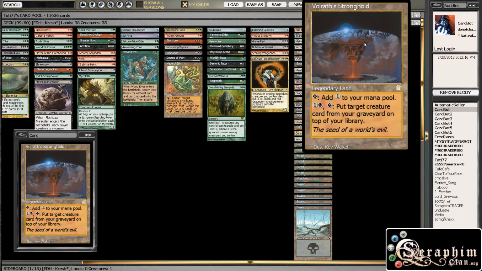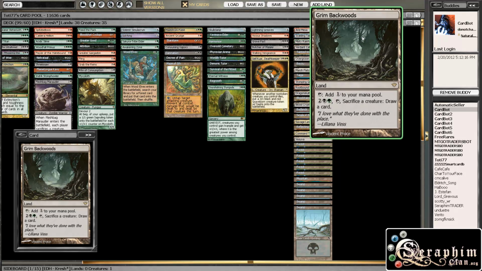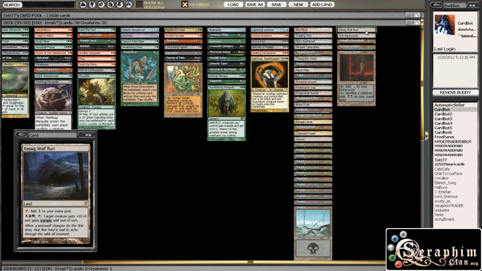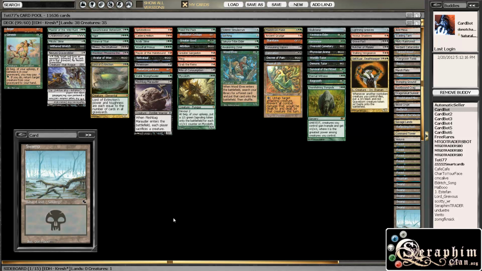Just lets you reuse guys from your graveyard. Another sacrifice outlet, new from Dark Ascension, pretty good. And then Kessig Wolf Run, more than anything, to give trample to either your commander or the Lord of Extinction. But that's just good in general as well.